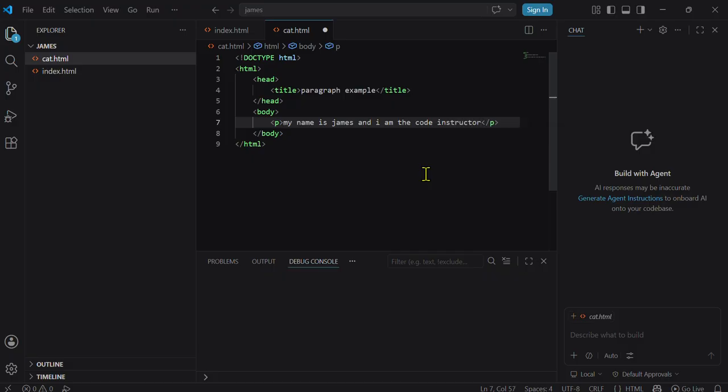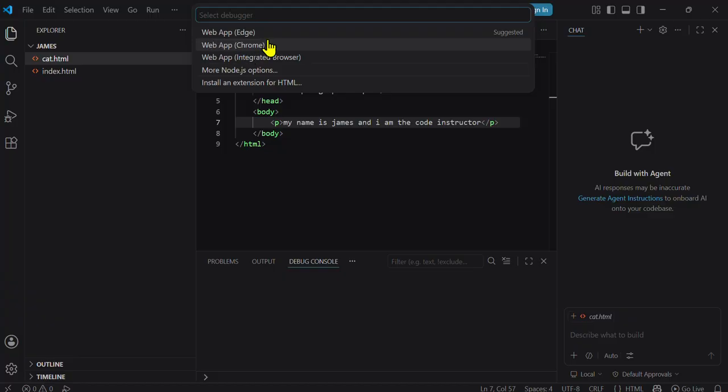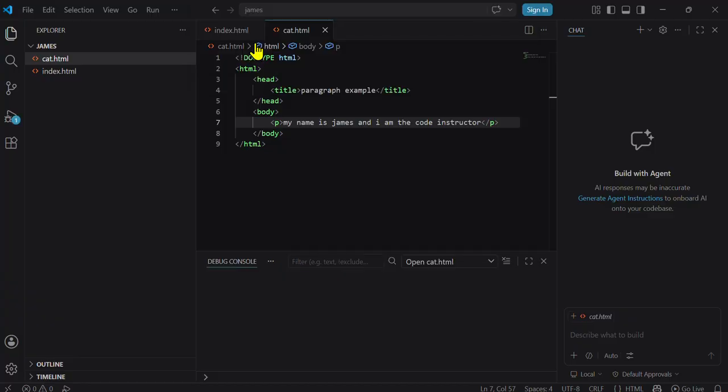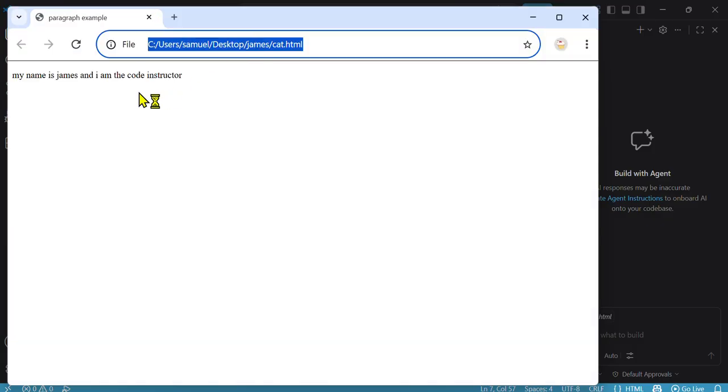For example, let's press Control S and run it. I've been using Edge before, let me choose Chrome now. So let's see how it goes. Can you see the difference between our paragraph tag and our heading tag is that our paragraph tag is not bold? The outcome of the paragraph tag is not bold, but the outcome of the heading tag is always bold. It comes out thick. And our paragraph tag is used for giving a paragraph to our work in our web page.